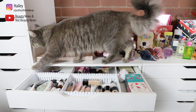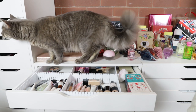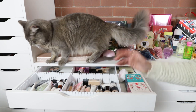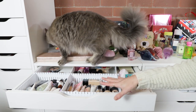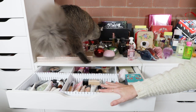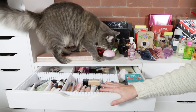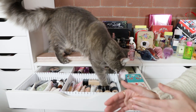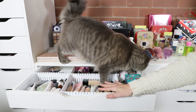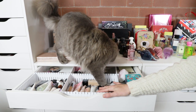I am going to film a declutter. Now, a little bit of backstory if you're finding me and you don't usually follow my content. At the start of the year, I renovated my garage and I moved all of my makeup and my filming equipment into the renovated garage. And basically, what I discovered is that it's so much easier to see my whole collection when it's in these drawers, which is absolutely fantastic.